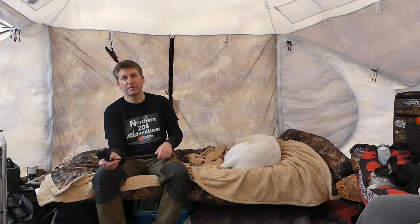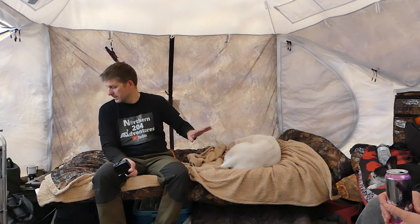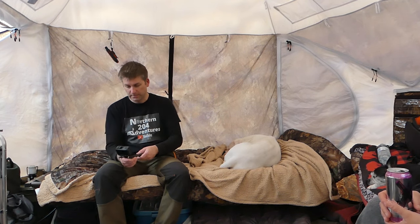So this is the first time we've set up the Pentagon with the wife's new cot. So we've tried it with the Teton XXL. I ended up having to be on the floor. I couldn't put the second cot in here because that one was too wide. So this time with her smaller cot, my original cot, Birch has a bed on the floor, so we didn't set up his cot, but we were able to set up the camp kitchen as well. So that's a pretty big bonus.